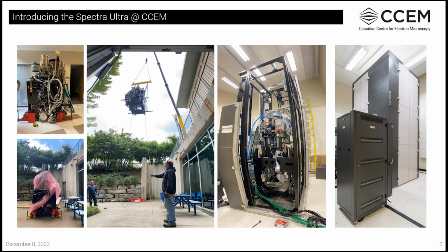Here is kind of our dining area, and this is where we have our Titan high base ready, on its way out through the door. And then in this picture, it's being craned out. The only way to take it out was to crane it out through this area, which is kind of a courtyard area.